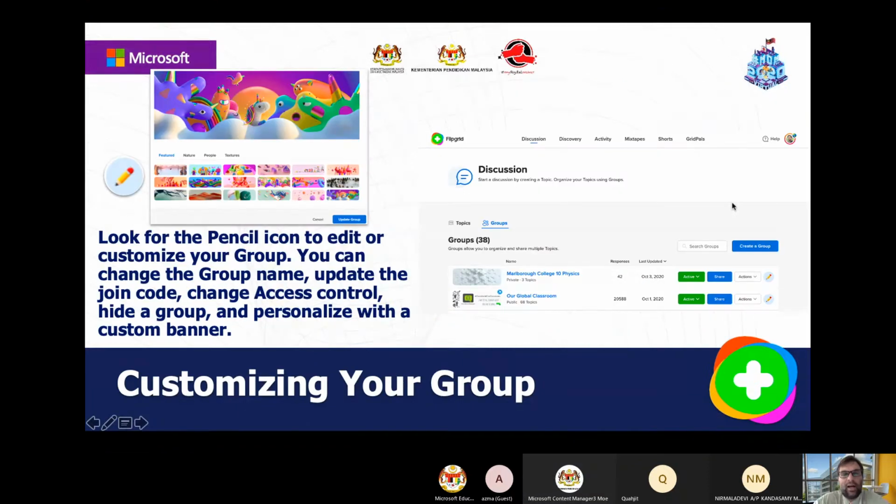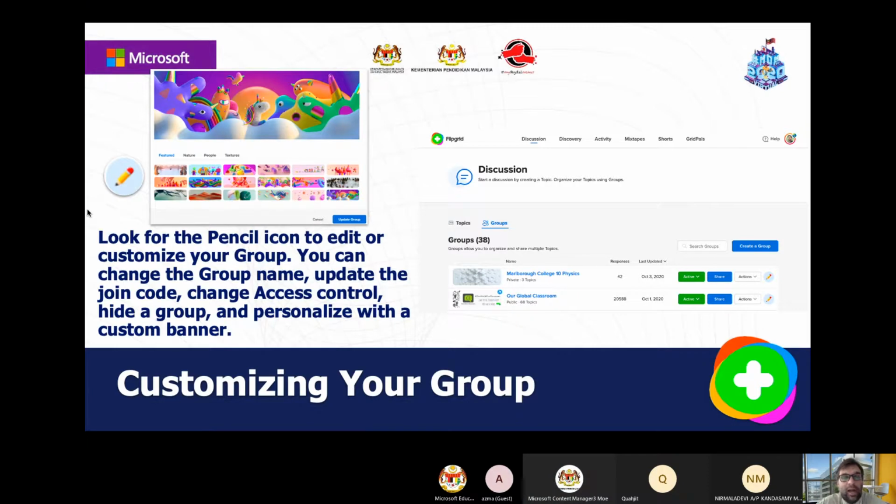You can also customize your group with wonderful images. On the group that you're creating, look for the pencil icon, which we can see here, and you can change things like the name of the group, update the join code, so you can personalize it, for example, to make it based on your name as a teacher.